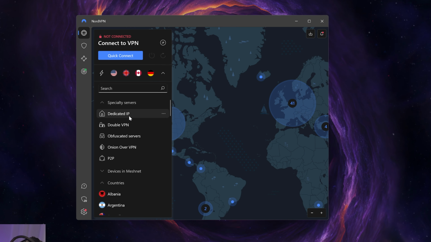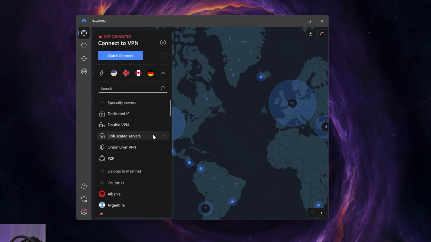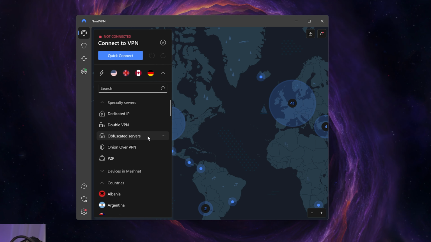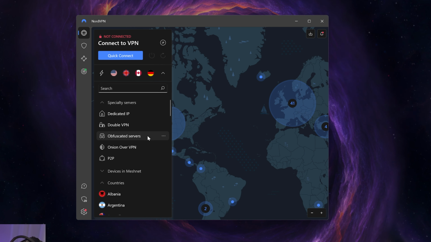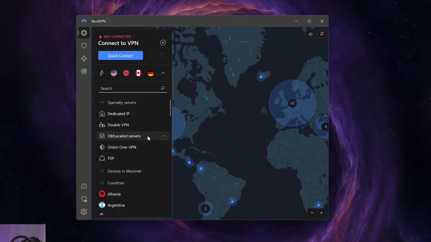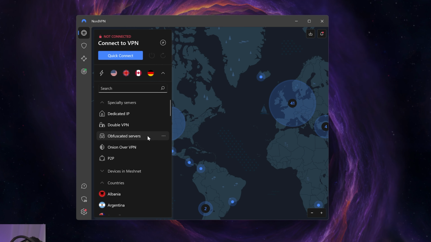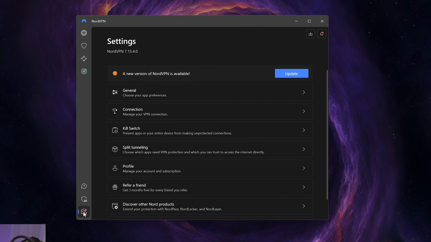This can be useful if you want to avoid captures and stuff like that, and it's an add-on charge on the website. We have obfuscated servers, but for some reason I can't get this to work. I'm not really sure why. If you try connecting to it, it'll try to connect in different ways. At least I've seen other users having issues with this. Theoretically, you could just use OpenVPN.